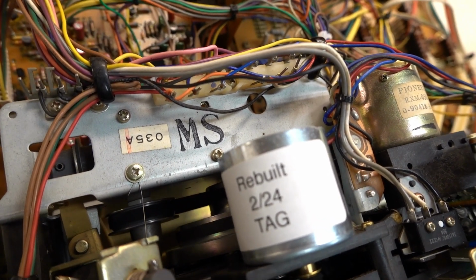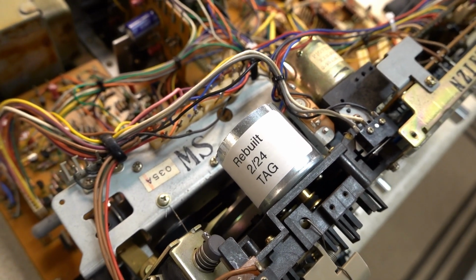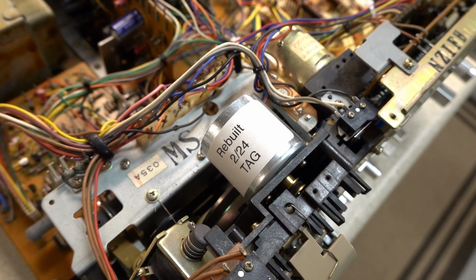Now I'm going to show you something that is going to take a while for me to work on before I'm able to put this up for sale, and I'll explain it in a minute.